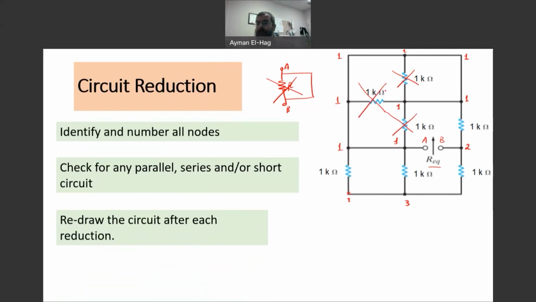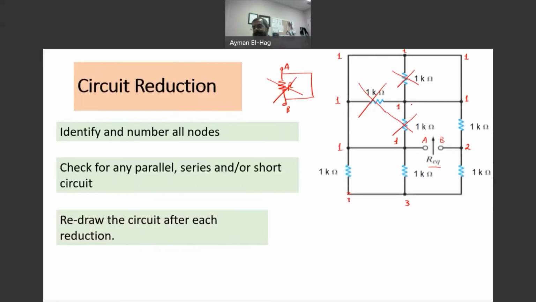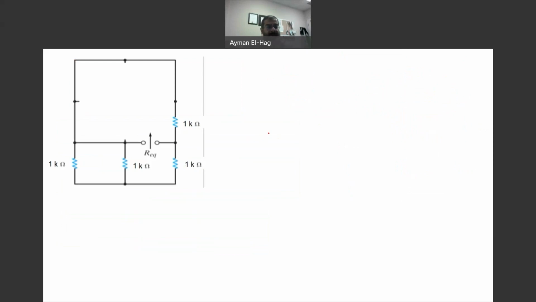So now, once we remove all these three components, let's redraw the circuit without those. This will make it much easier to deal with. So look here, this resistance is exactly the same, but I removed this. So this becomes like a floating one. I just took it out. So everything here has been completely removed. So now this becomes much easier to deal with.